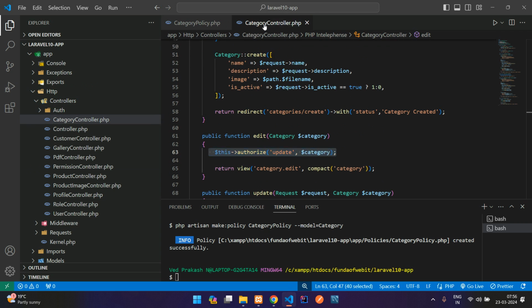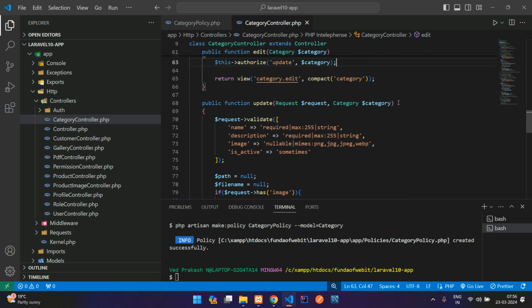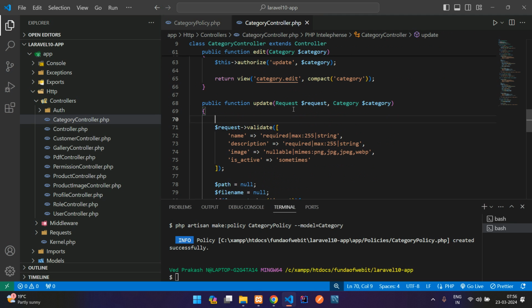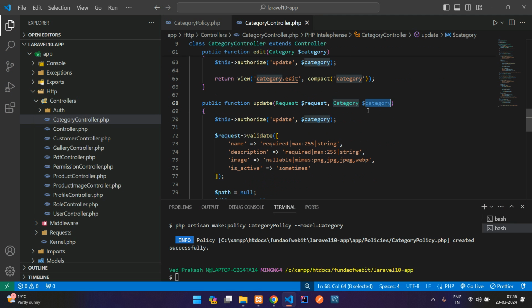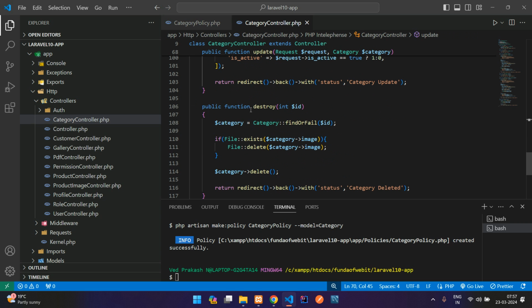Now guys, let's get back and let's copy this, and here is the update function. Inside this update function also you can utilize the same process and use here dollar category. Then coming back to the delete, here is the delete, I mean destroy, and here I don't have a category model directly in the function itself.